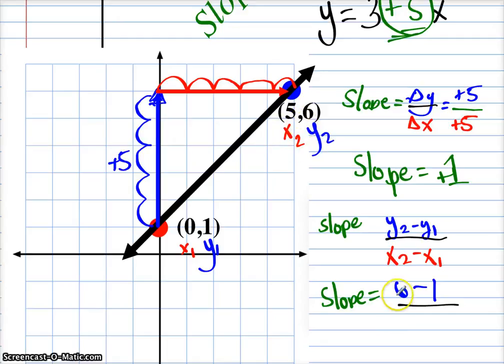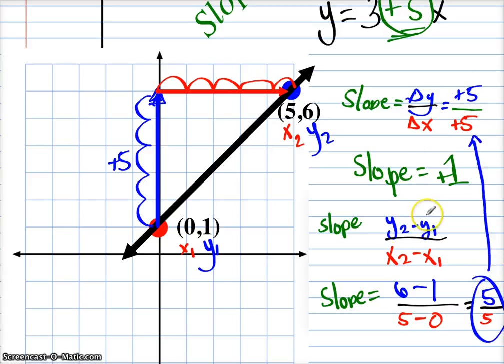5 minus 0. Here's my x2, 5, minus x1, which is 0. And I get my answer, which is 5 here. And 6 minus 1, which is also 5. I get the same answer as I did earlier, but this is my number crunching method. Okay, this and this are the same. I counted, that's one way on my graph, and the other way is calculating using my y2 and y1. This is better for larger numbers where you don't want to graph at all.